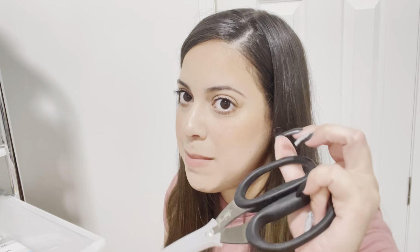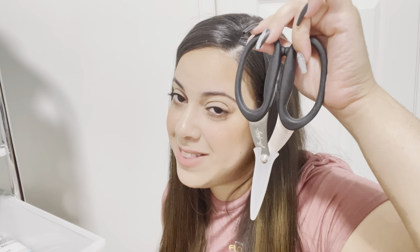Don't quote me on the price, but it is the best scissors ever, you guys. It's Tim Holtz, and they're at Hobby Lobby. If you can get your hands on these scissors, they're amazing. I think you would never go for another pair of scissors because they're that great. I've had them for a while now and they're still super sharp.